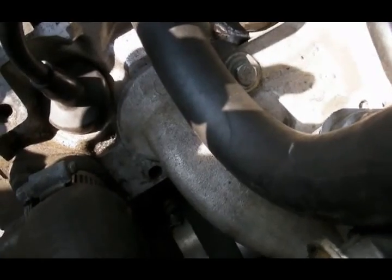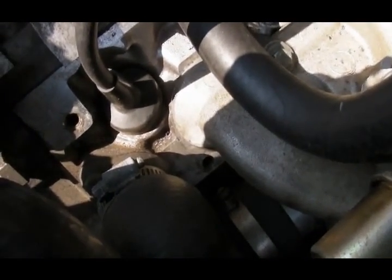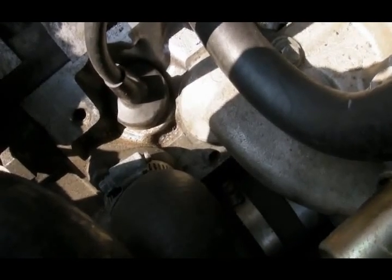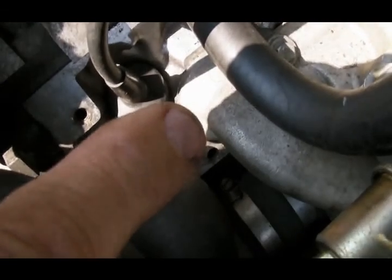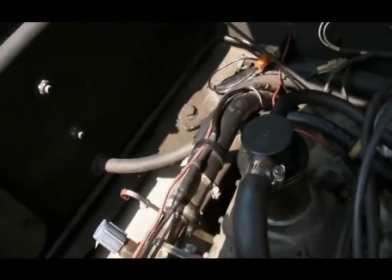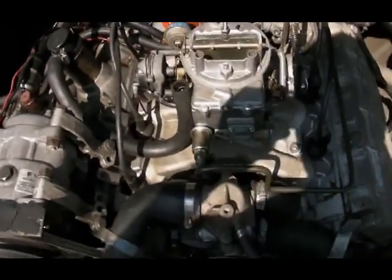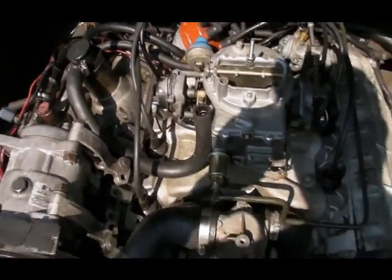The way you avoid that is by looking at number six intake. If you can see the number six intake valve opening and starting to close, then you know that you are on the compression side of those two rotations, not on the exhaust side. You can't see the exhaust valve — you can only see the intake valve. So watch for the number six intake valve to open and start to close, and you will be in the proper position to put a bolt in the indexing hole and finish the distributor installation.